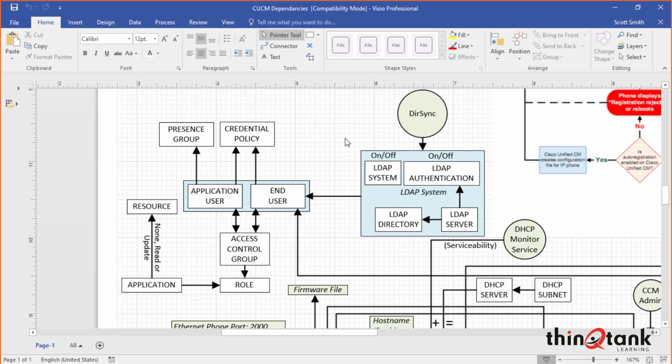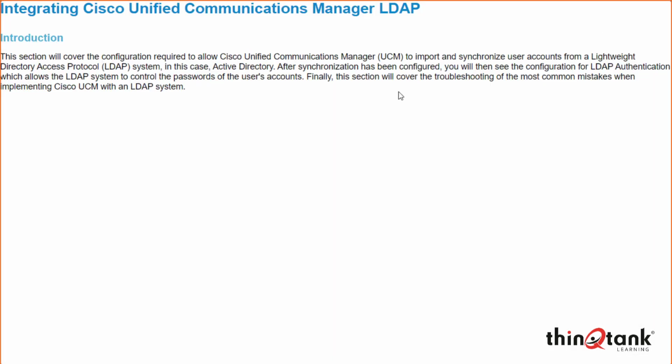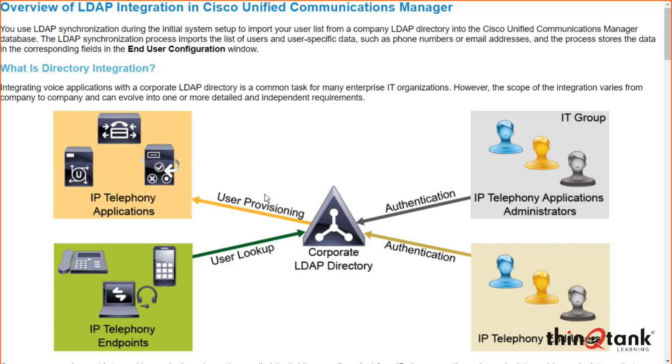So most of the users that you're going to see within the system are going to be defined as end users. We can also see that end users have credential policies that they reference, and access control groups, which allow us to define the roles that users can perform, the applications that they can access, the resources they can access, and so on. We're not going to get into those specifics in this section. Our focus in this section is primarily, what is the LDAP protocol, what is directory integration, and how do we perform that integration within the UC architecture.